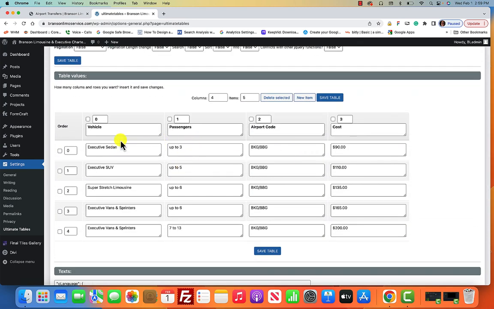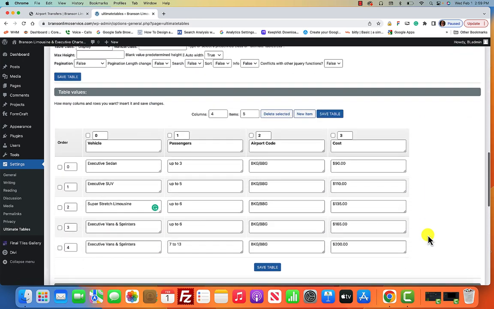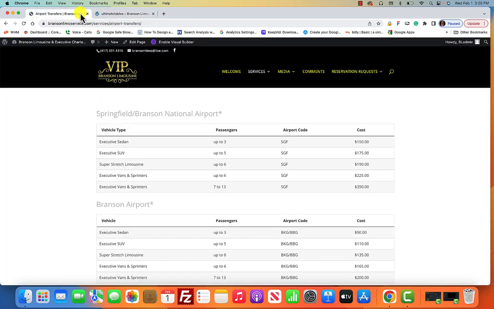And all of these cells are editable, the headings, each individual row and column. So any of these values, you can highlight the whole thing, or you can just place your cursor wherever you want it to be and add to a line, or it's just like any kind of word processor or spreadsheet software if you're a Microsoft Office user. All of this should be fairly intuitive to you. But that's how you change the data that's in the tables on your airport transfers page.